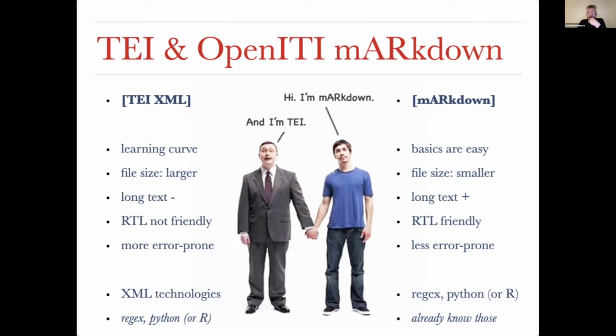The potential disadvantage is that you need to learn ideally some kind of regular expressions, Python or R, in order to work with texts written in Markdown. But in order to do any kind of analysis, you will need to learn some of those tools for XML as well. So it's a kind of a zero sum to a degree.